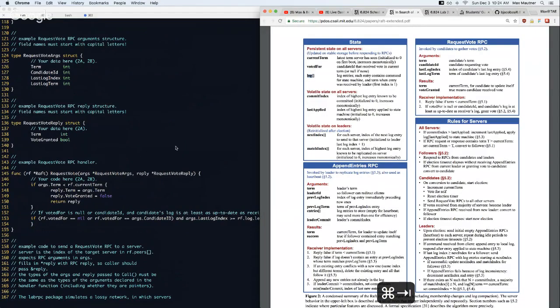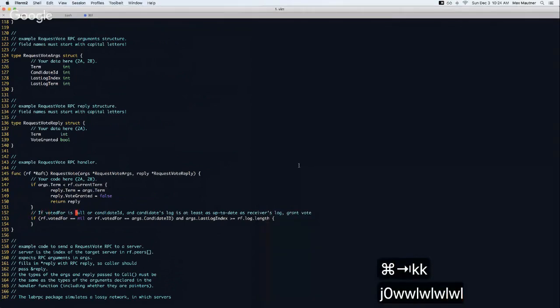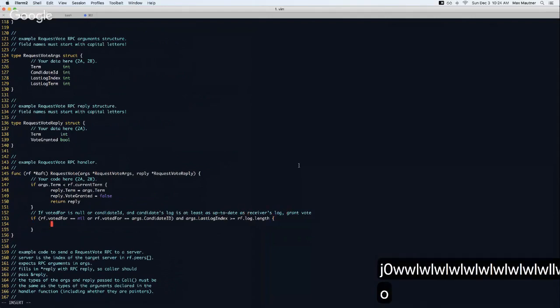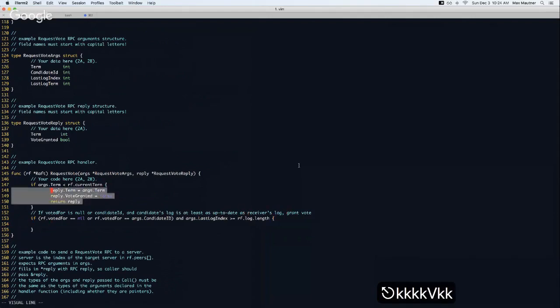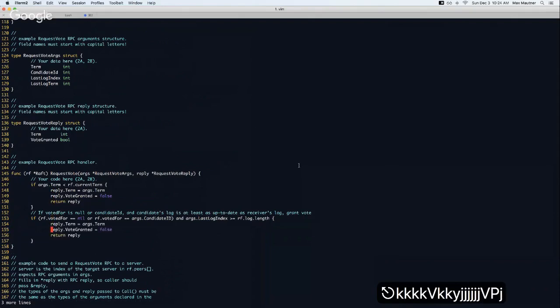So if voted for is null or candidate ID, and candidate's log is at least as up to date as receiver's log, grant vote. So I think that's the only difference.